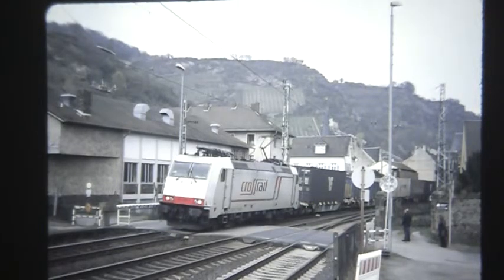This is another nice town. It's called Bacharach. It's south of Boppard, halfway between Boppard and Mainz. This is Crossrail. Crossrail is basically like Conrail. It was the combination of 7 freight companies. Their main office is in Basel. Their locomotives are dual voltage, 15 kilovolt, 25 kilovolt. That's basically the story with Crossrail, and here's a southbound freight train coming down the west side of the Rhine. Next.